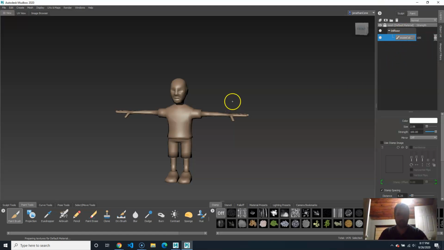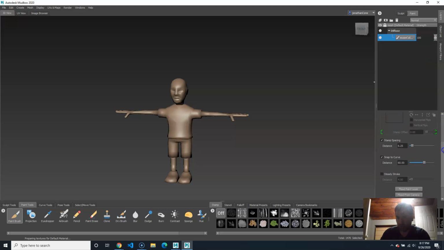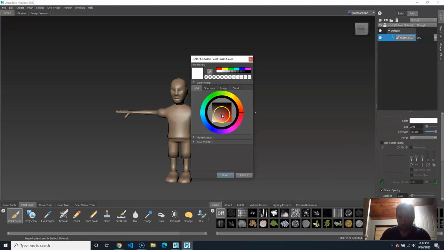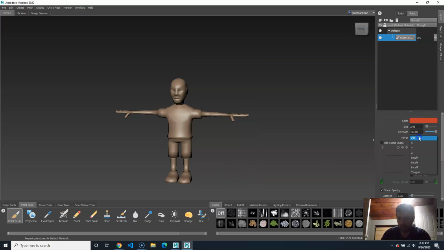So I'm just going to go ahead and put the main colors. I'm just going to do solid colors on this main color block, okay? So I got my paintbrush over here, and then basically the settings are what shows up over here. If I scroll through, you can see the settings of the paintbrush. So whatever tool I have over here gets showed over here, okay? I'm just going to give him a red shirt. So I'm going to go here and do something like maybe a little bit more towards the orange. Okay, so we'll say red, hit okay. That's good. I'm also going to put mirroring on X. That way when I paint on one side, paint's on the other. Makes sense? All right, the rest of that should be good. Yeah, we'll call that good.